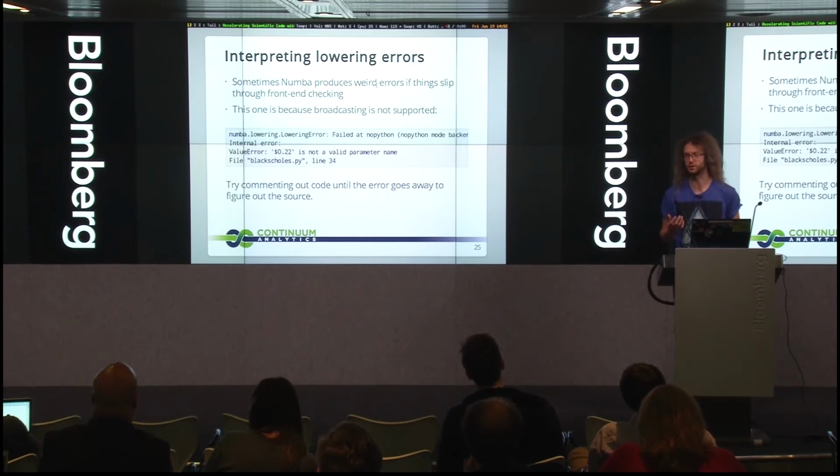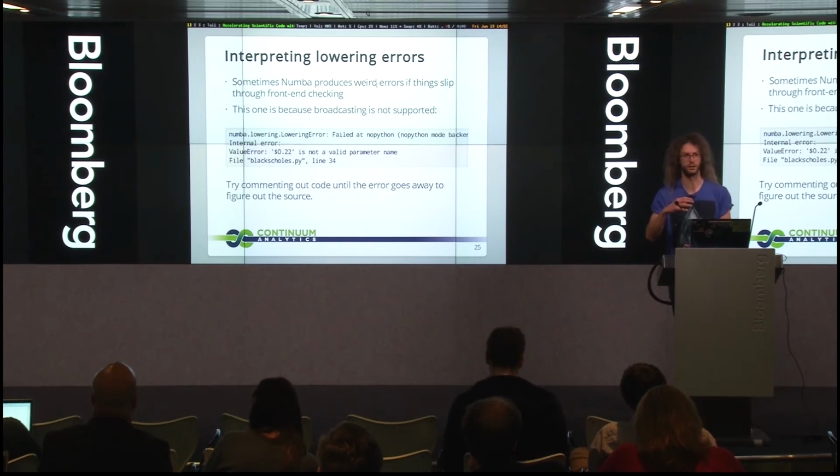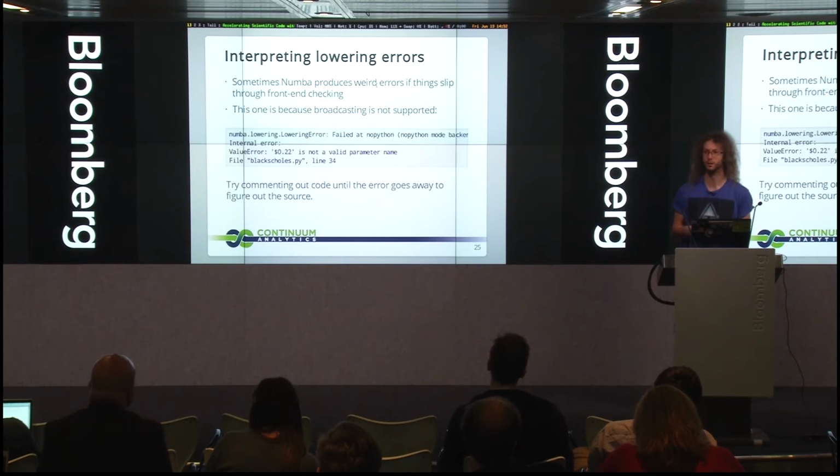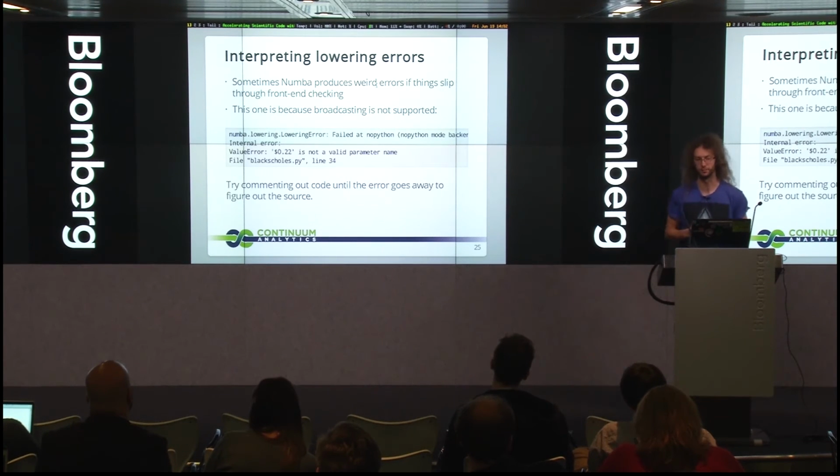But my general strategy when trying to figure out where these errors are coming from is just to comment out different lines of the source code and try running again and again until I can isolate the problem to a particular line. Then when it's narrowed down to a particular line, you can usually deduce what the actual issue is.